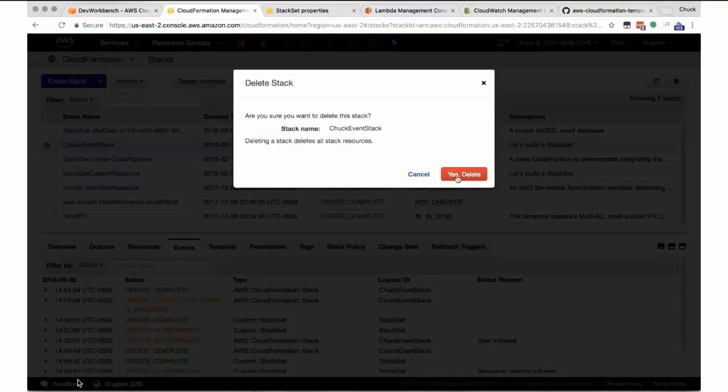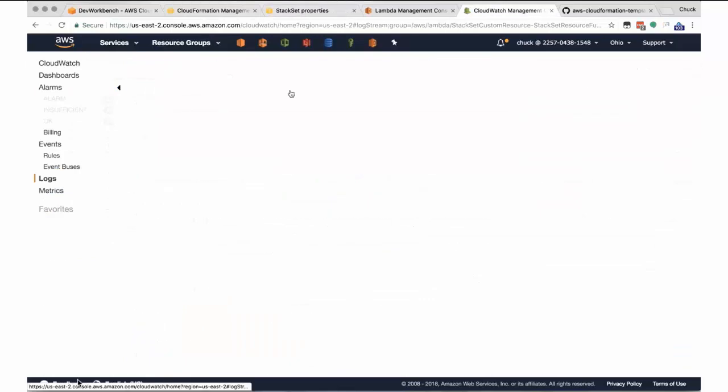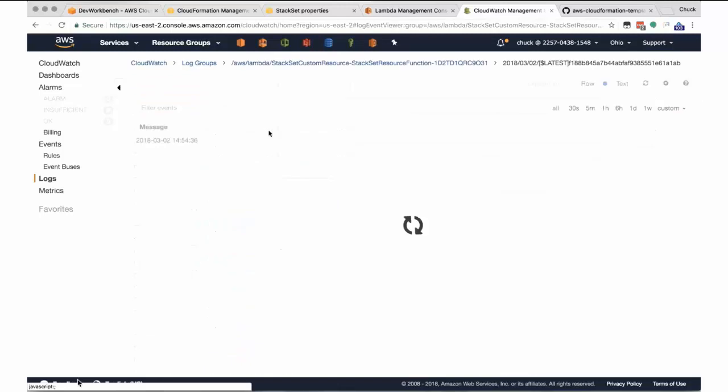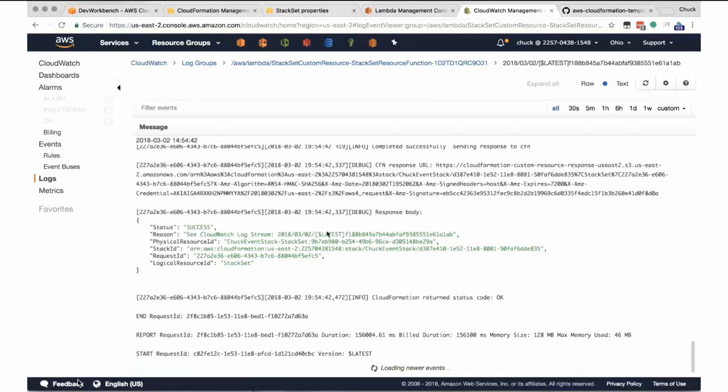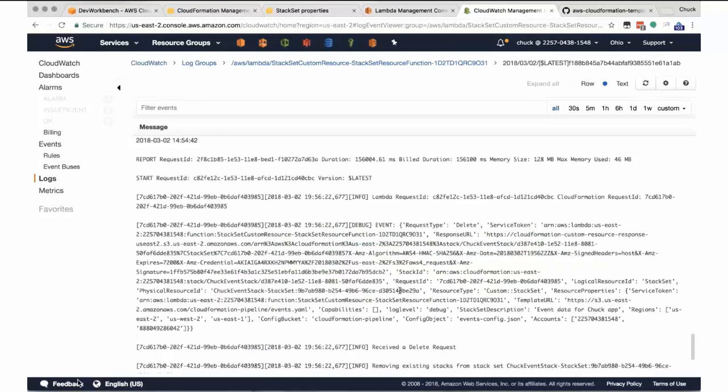And what that triggers on the backside is for CloudFormation to actually launch our custom resource that will delete any Stack instances associated with that StackSet and then the StackSet itself. So the nice thing here is it'll handle all of the interdependencies between those different pieces in one action, rather than you having to go through and clean up the Stack instances yourself.